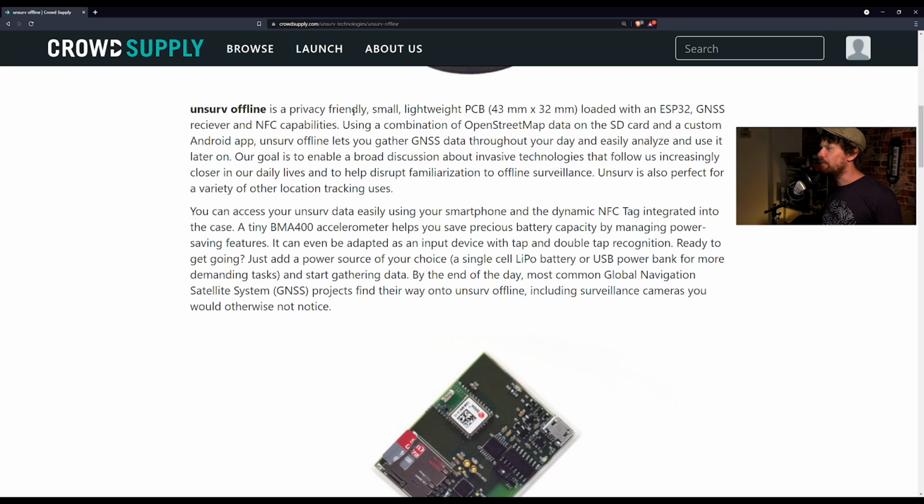And yes, as it says here, privacy-friendly, small, lightweight PCB loaded with an ESP32, GNSS GPS receiver and NFC capabilities. Using a combination of OSM data on the SD card and a custom Android app, Unsurv Offline allows you to gather the data through the day and easily analyze it and use it later on.